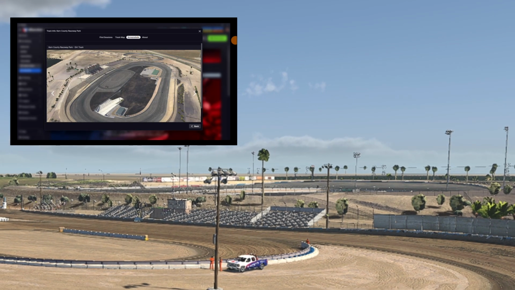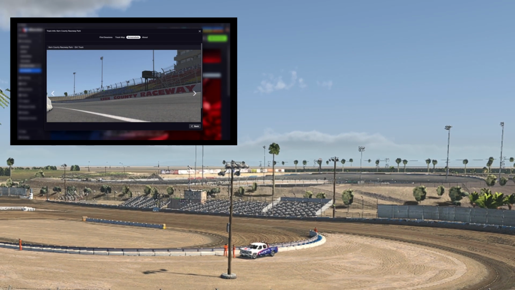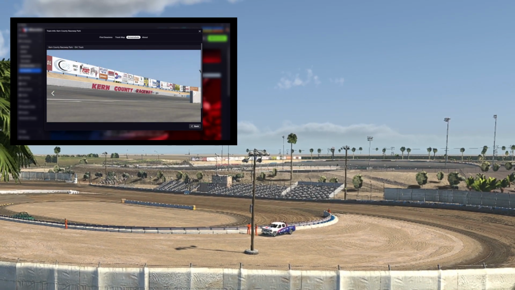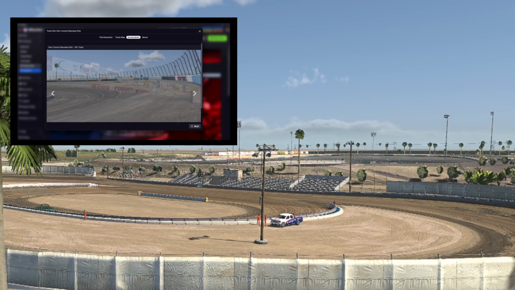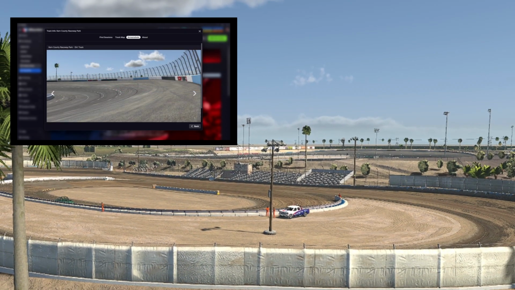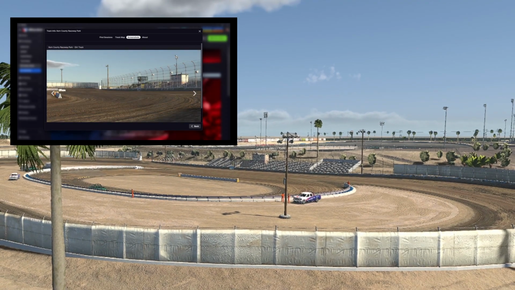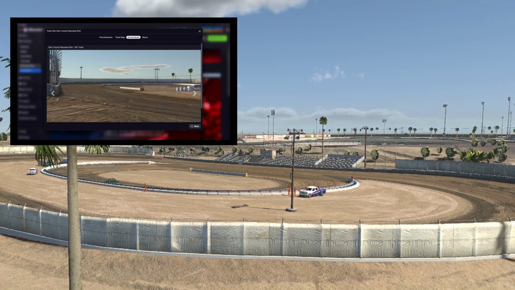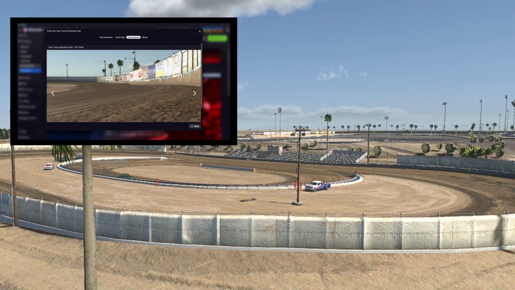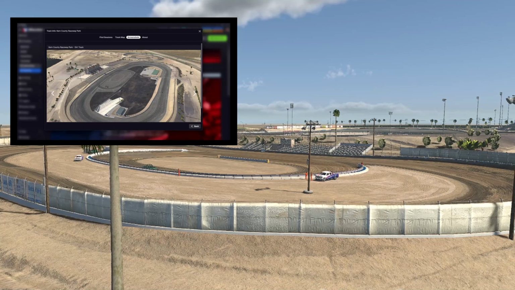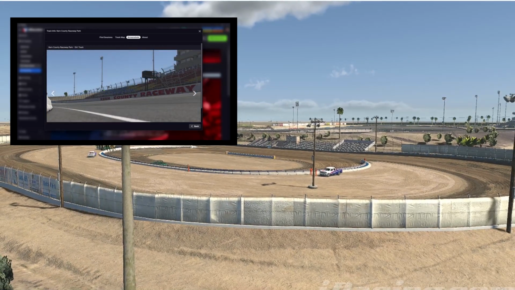In the distance there you can see an asphalt oval, and you can't make out very well the Legends asphalt over in the center of it. Nearer to us here you can see the dirt track, which is the focus that I'm doing this camera editing set on. And in the center there you can see that is actually a mini oval that I have been exploring, and is a lot of fun to say the least.